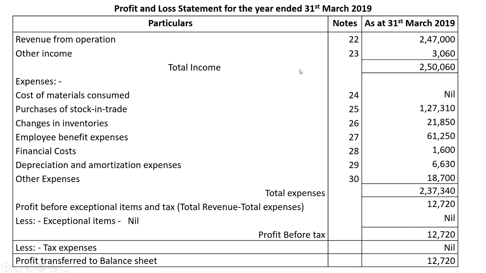So like that, first we have to prepare the notes annexed to profit and loss account, then enter them in the profit and loss statement face. So like that, we are going to prepare the profit and loss statement of the companies with the notes annexed to that profit and loss statement.